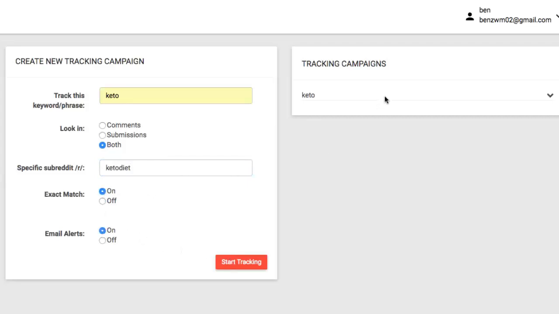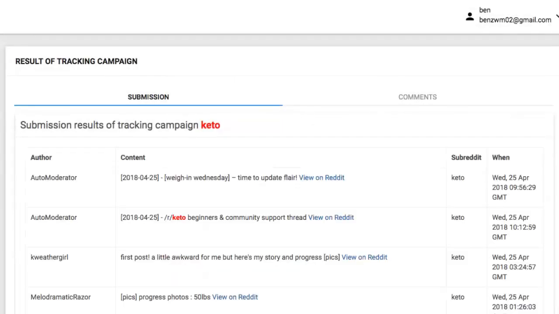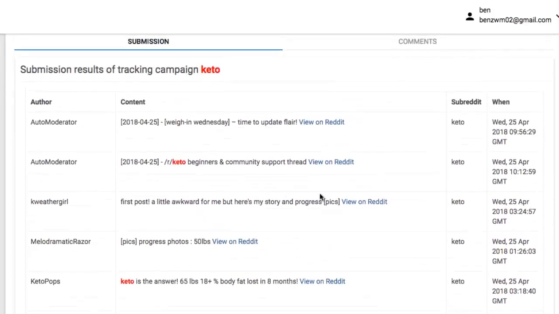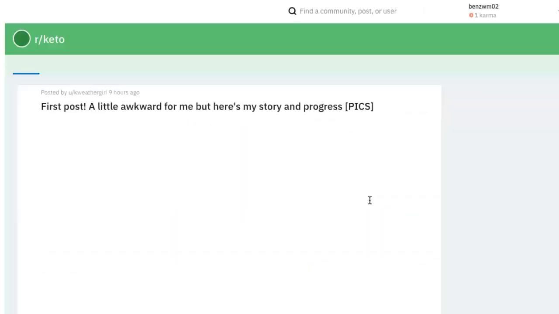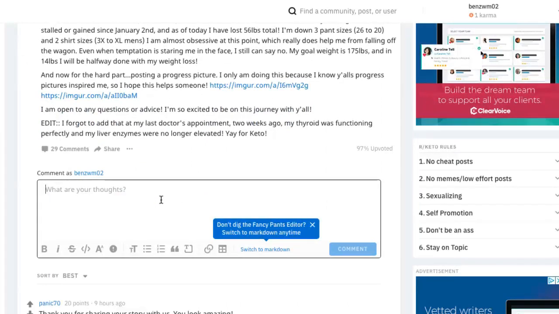You can check out results of any active campaign and view the new and expanding conversations that have to do with that keyword Reddule has found. This allows you to quickly view that opportunity on Reddit and quickly jump to the conversation, leaving a link to your site, a link to your product, or just commenting and building trust with community members in that subreddit quickly, by answering questions or commenting in a helpful manner.